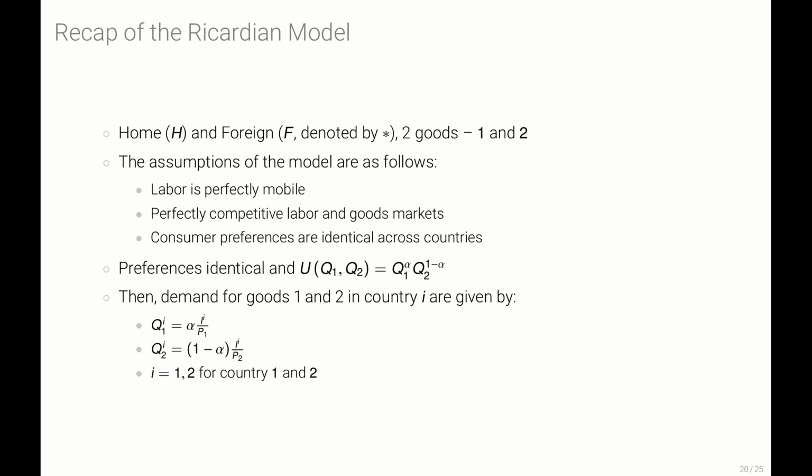And then we're also going to have that consumer preferences must be identical across countries. So in this case, we're going to assume that consumers have preferences over goods given by Q1 raised to the alpha and Q2 raised to the 1 minus alpha, where you can assume that alpha is something between 0 and 1. And so from the Cobb-Douglas general solution for demand that comes from section 1, exercise 4, we note that consumers are just going to spend alpha % of their income on good 1, and the remaining 1 minus alpha % of their income on good 2.